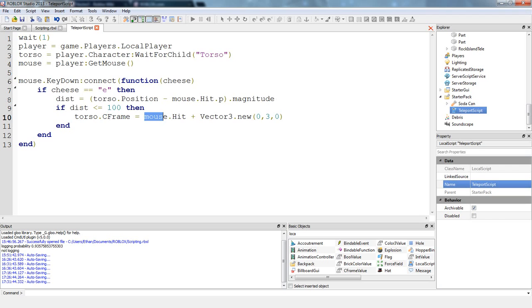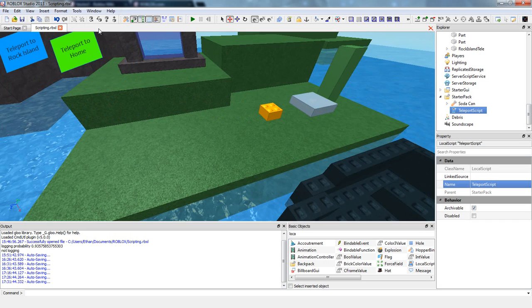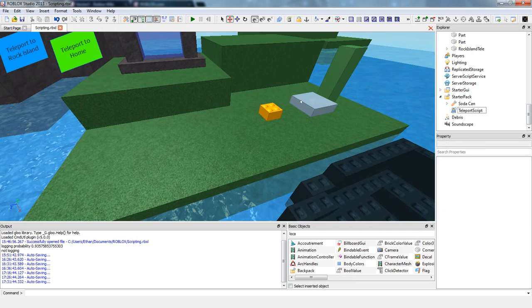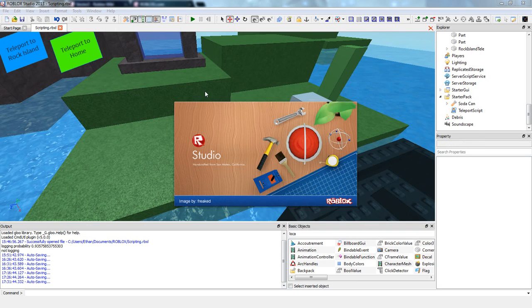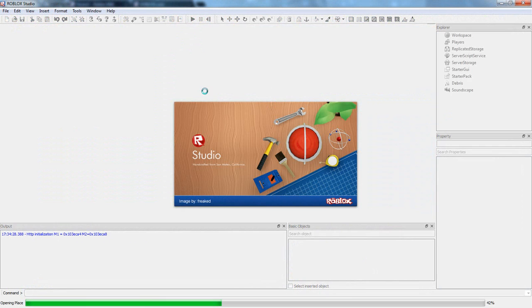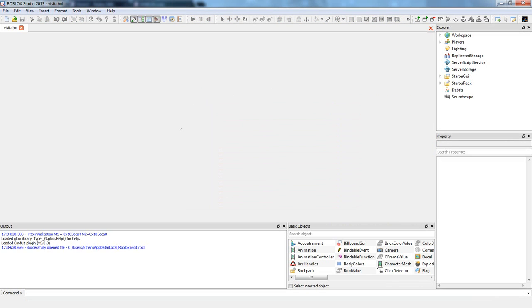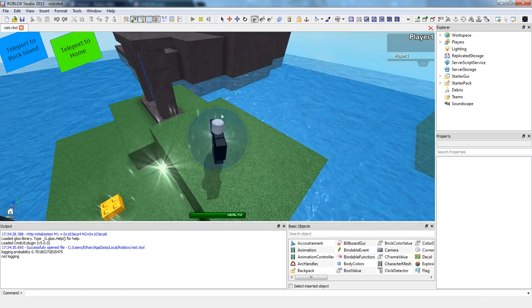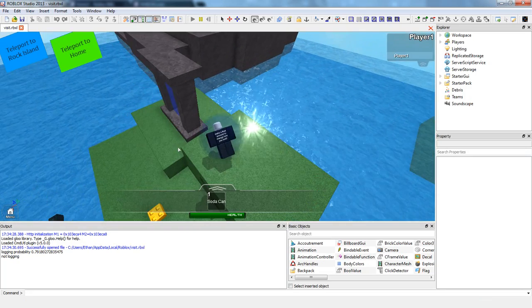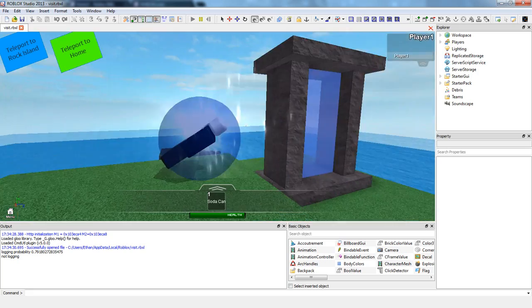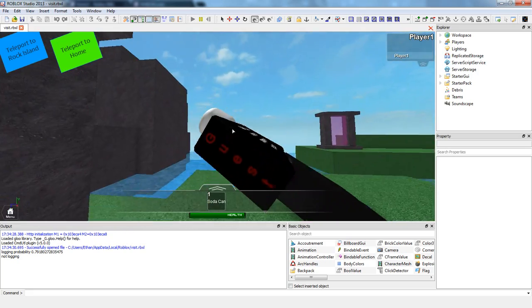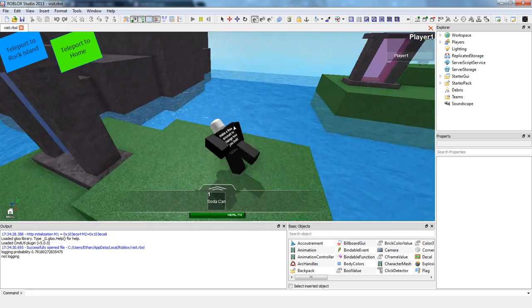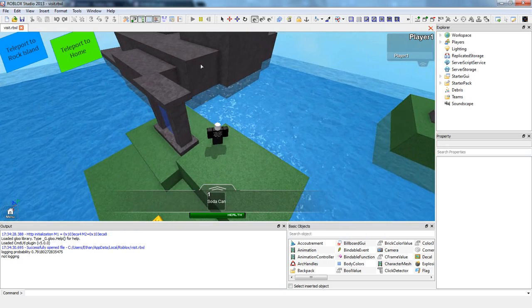My throat's getting dry. Hope that doesn't make me sound boring. Okay, so that's all it is. This will work, but it's going to have a little bit of a problem, and I'm going to show you. Let's press F6 here, and it was E, right? Okay, so look at that. Just look at it. We're sideways now. And we can walk around here, I guess. Let's try, and if we jump, it'll put us back in our right orientation.